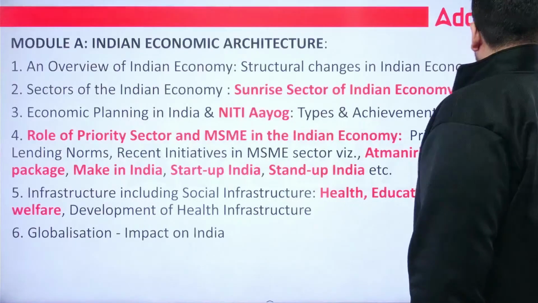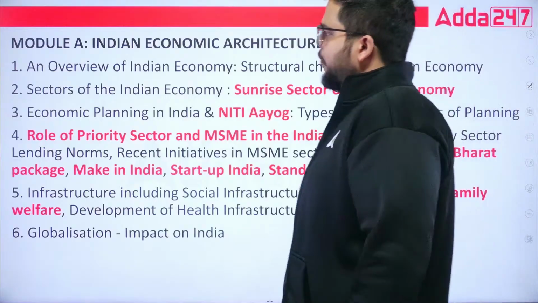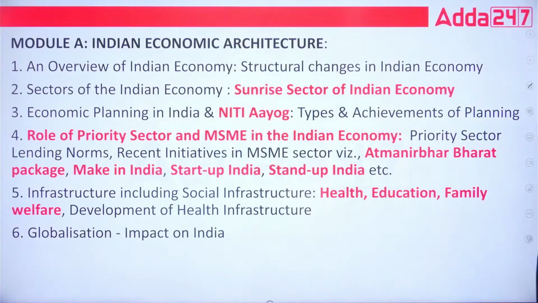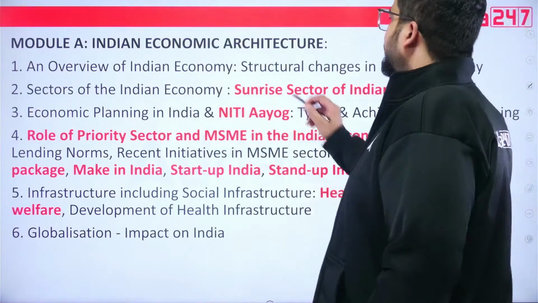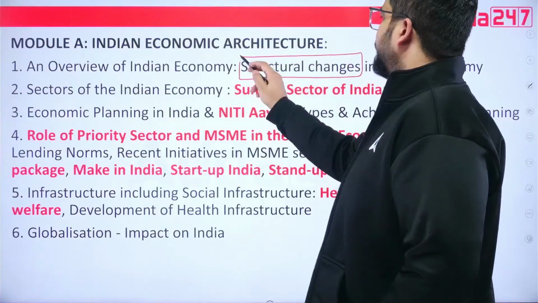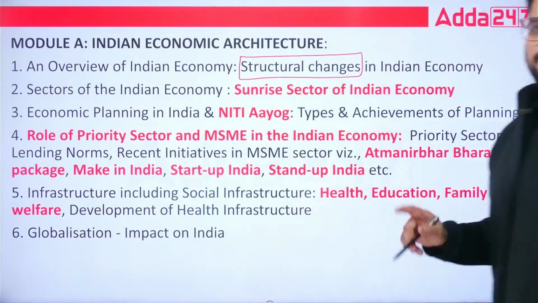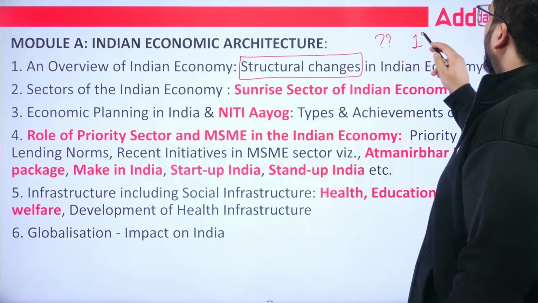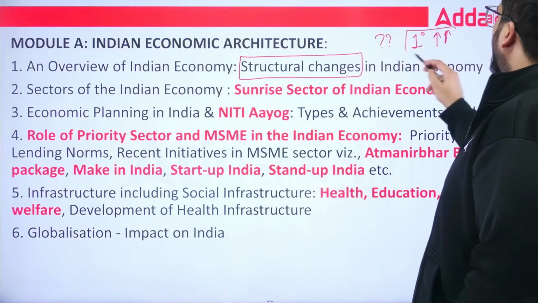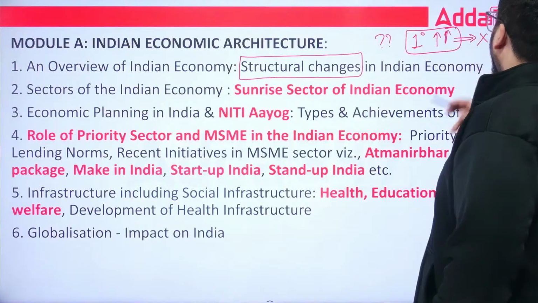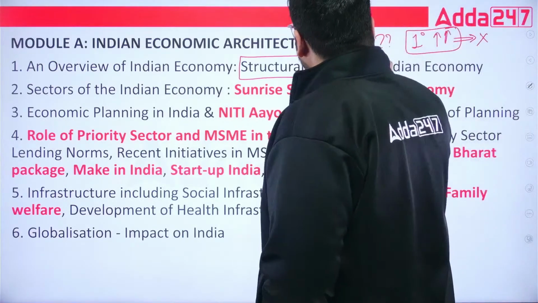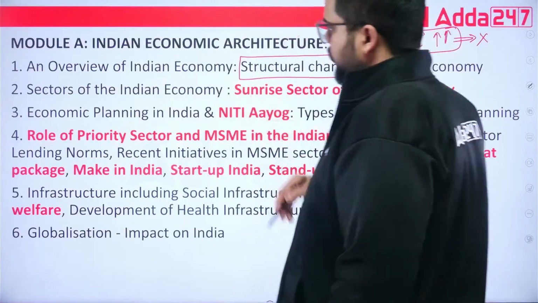Okay. Now let's see one by one what all important subtopics are there in each chapter. So unit 1, overview of Indian economy. Here the most important subtopic is structural changes. How changes occurred in Indian economy, how the primary sector was having a boom and now we do not find any relevance of the increased participation of agri and allied activities in India. That is the major structural change which you will be talking about in unit number 1.